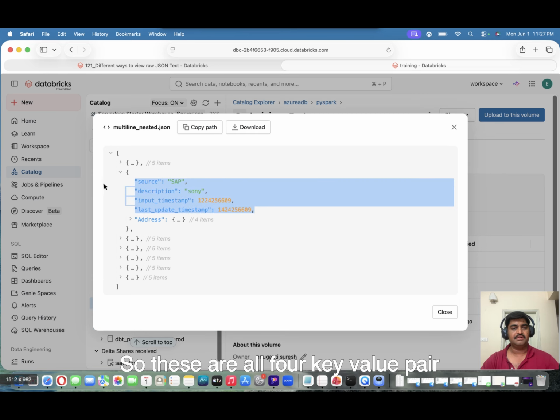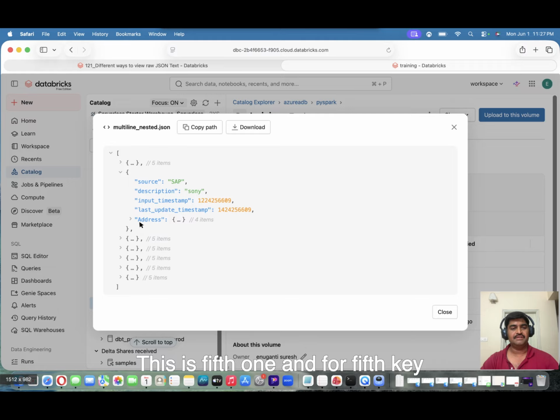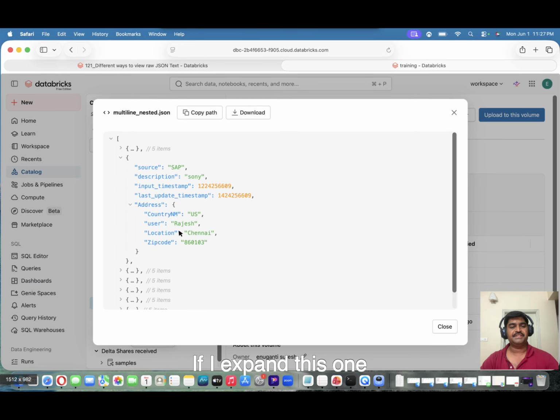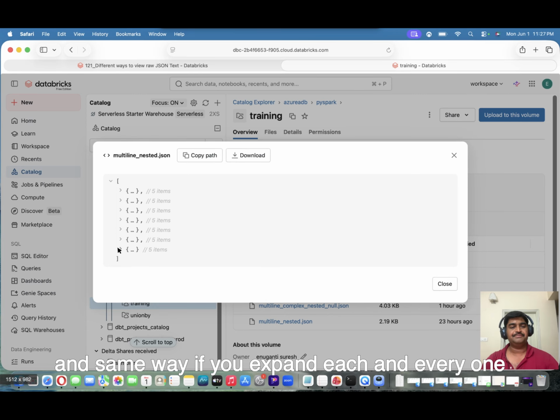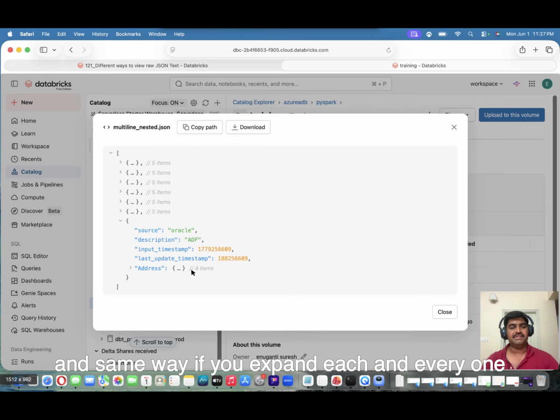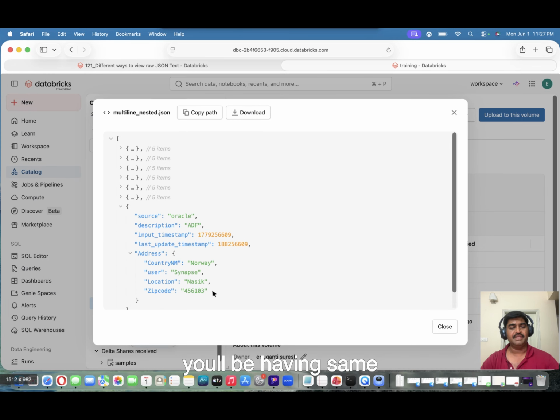These are the 4 key value pairs, and for the fifth key the value is an object that has 4 items. If I expand this, there are 4 key value pairs. In the same way, if you expand each and every one, each will have the same structure.